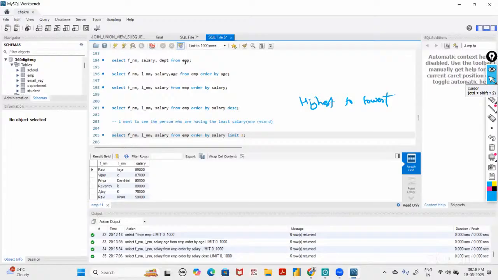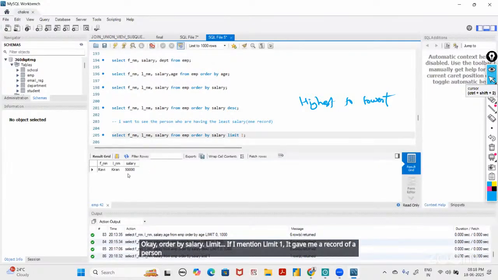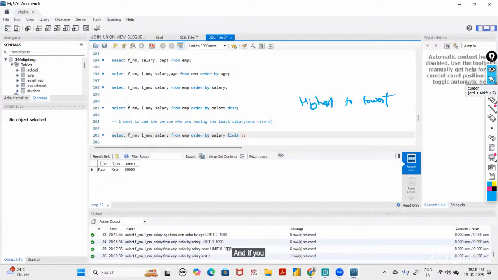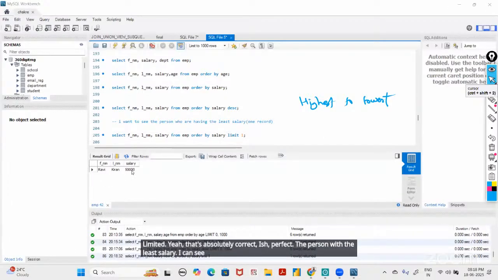If I mention limit 1, it gives me the record of the person who is having the least salary here. Yeah, that's absolutely correct, Ishwar. Perfect. The person with the least salary. I can see the record of the employee who is having the least salary over here.